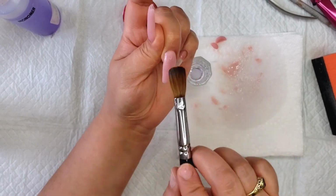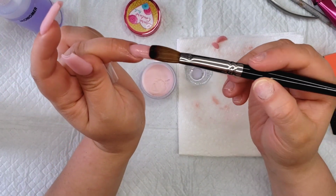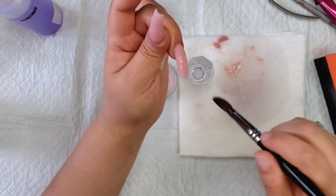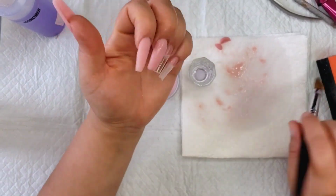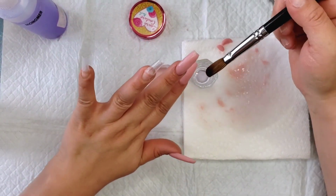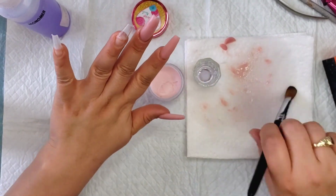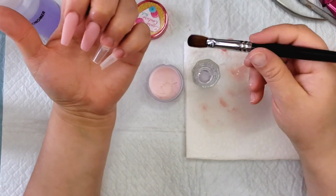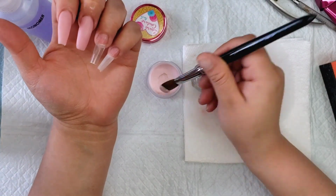I feel like my ring light likes to dry my beads faster than I would like. But I do like when the monomer dries quicker. So it's okay. Alright, so that's what they look like, these three. So we have one more here, and then we can do our glass now.